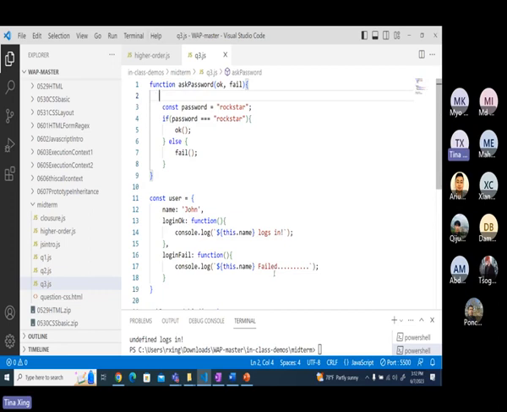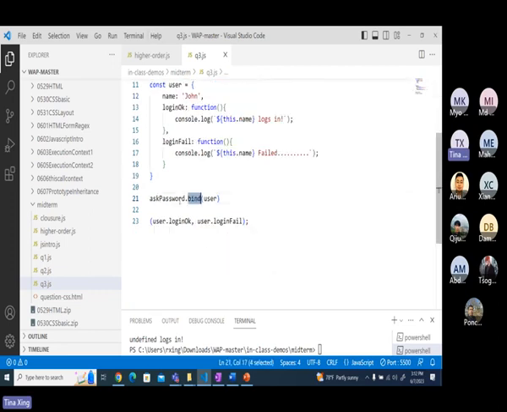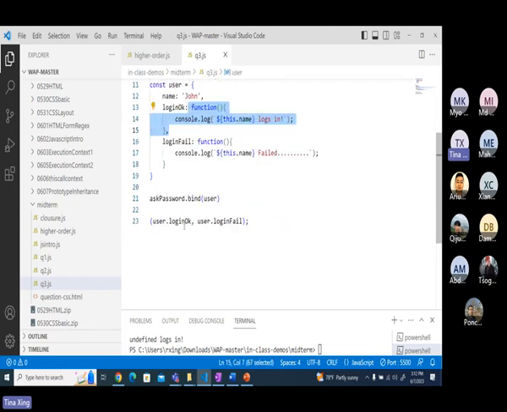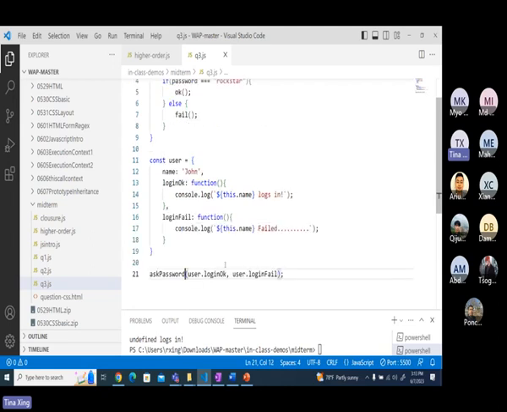So it's not the place to put bind, apply or call, on askPassword. Because the problem is not here, right? The problem is in these functions, this part and this part. So you have to be clear about the code when you write it. When you write the code, you have to understand what you are doing. So here, the first one, bind is easy, right?